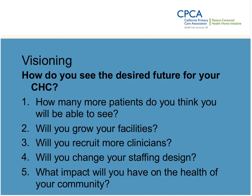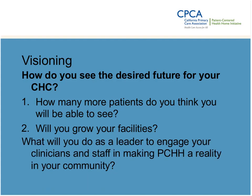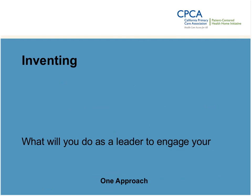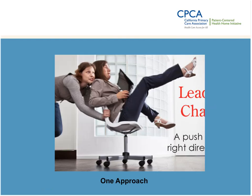And of course, then as we go into patient-centered health home, we're always mindful of the health of the population of our community, and what are we going to do that improves the health not just of our patients, but of the overall community. And then it takes it back to doing your research on new approaches, and then taking that research, i.e. what you might be learning from these webinars, and then taking it back to staff and seeing what you can learn from staff and providers. So what approach are you going to use?